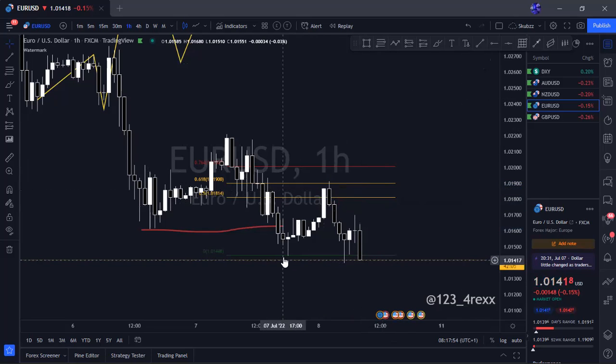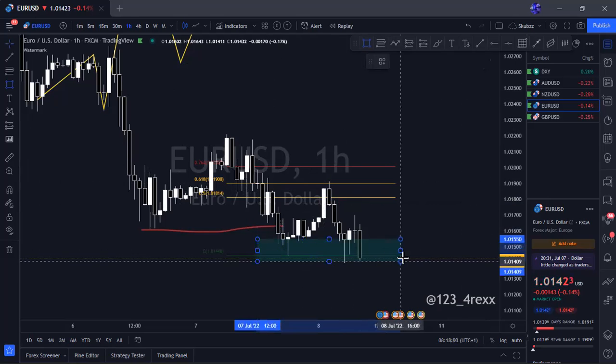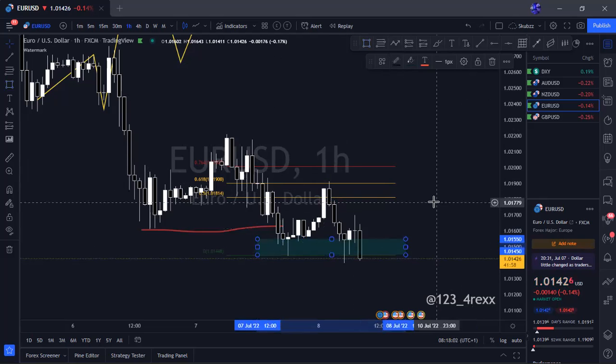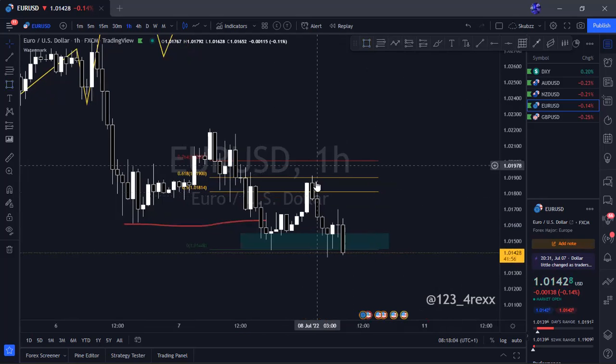Price is leaning towards breaking this low to the downside. And we can have that break during the news. For now, just out. There's nothing to trade on Euro USD for now. The setup was from yesterday. This was 2 a.m.